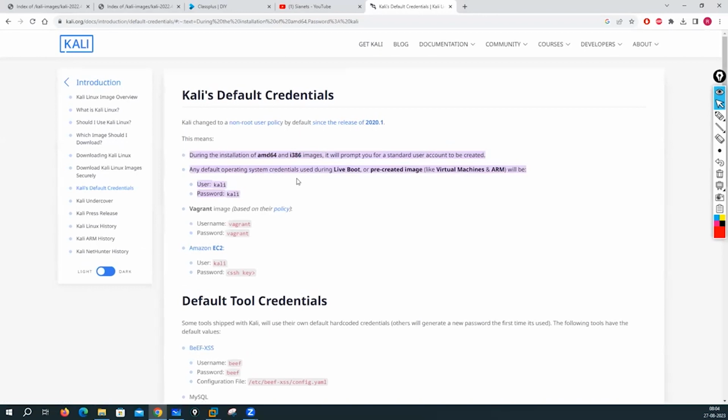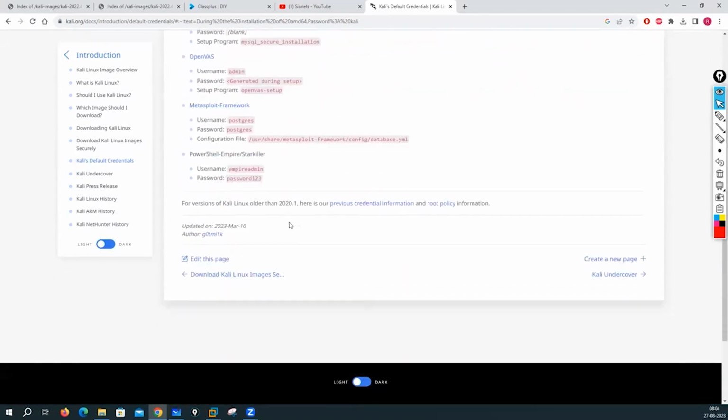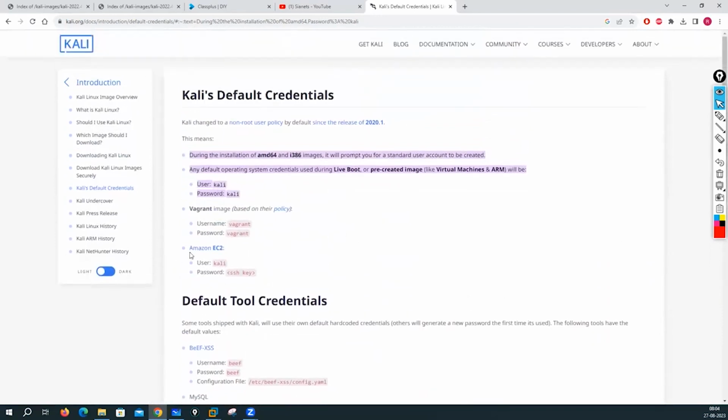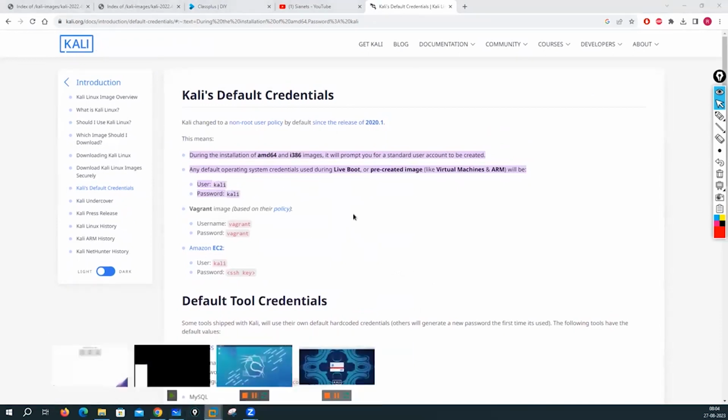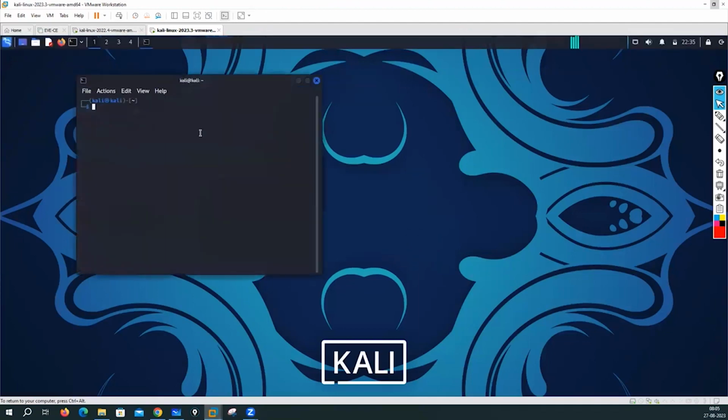Username Kali, password is Kali. Oh, looks like they don't have any password initially because they just say Kali and Kali only, right? Not an issue. You can go here. You can log in with username Kali. And let me show you how we can do that.